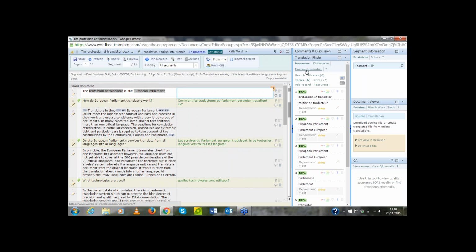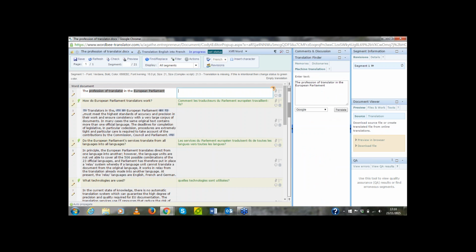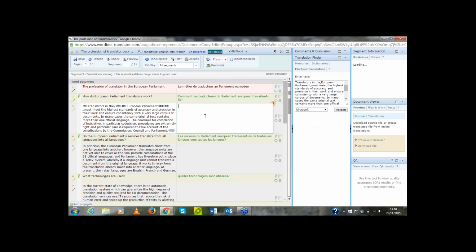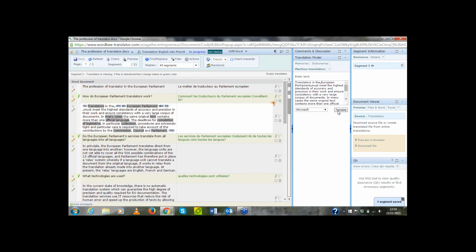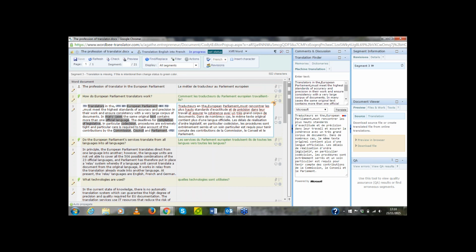And here, since I'm not going to translate all the document, I'm going to use machine translation at the segment level to translate. I'm just going to translate a few segments, and I paste this translation in the target segment.